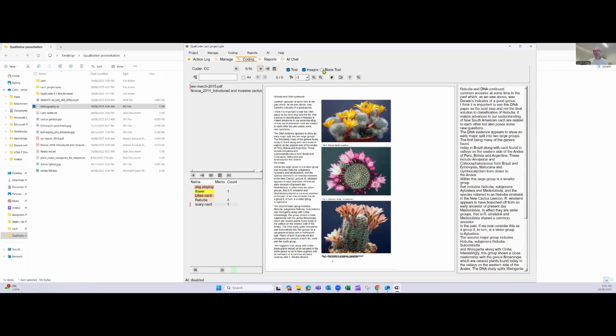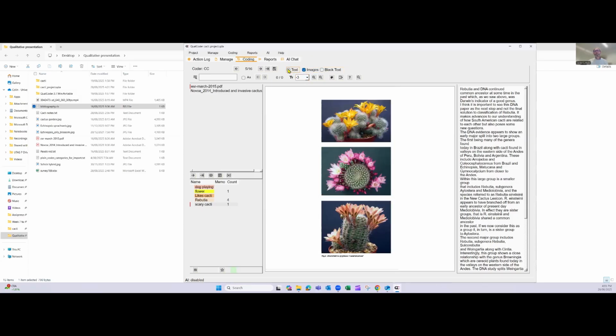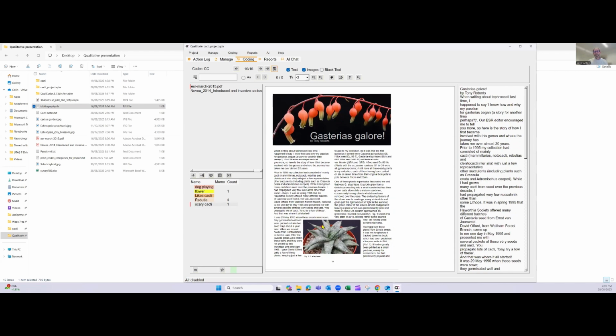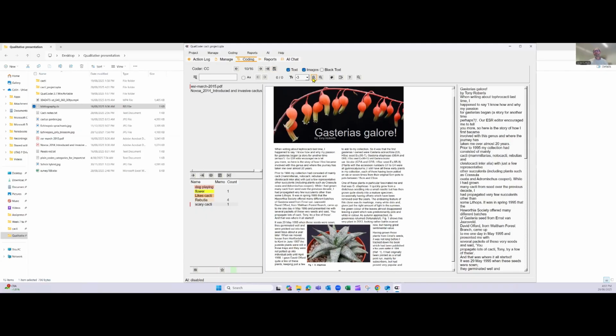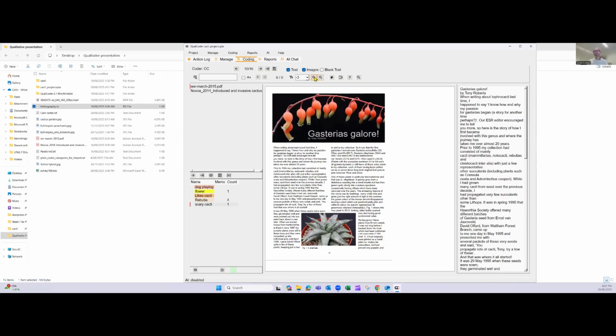We can also force all text to be black, and we can also just remove the images or conversely remove the text. So there's various options to move through the pages or go to a particular page. For example, this has got 16 pages. Let's go to page 10. And we have got this page loaded up here. We can also export an image of the page. We can also resize, so we can zoom in, zoom out, which sometimes is useful.